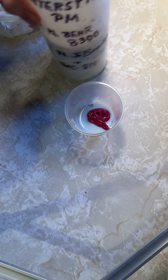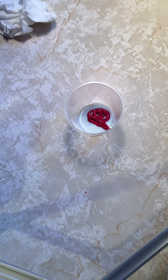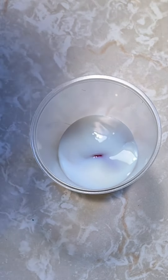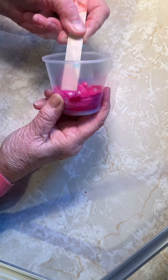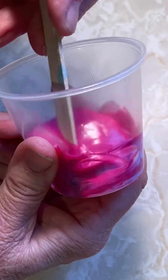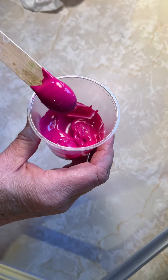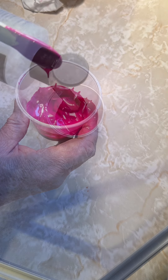To mix the paint, pour a small amount of the pouring medium in the bottom of a mixing cup. This will aid in mixing the paint thoroughly without sticking to the bottom of the cup. Tube paint is added, about the size of a grape, maybe a little more. Then pouring medium is added to the pigment at twice the amount of the paint. This is done by volume, not weight, and is a very forgiving formula. These colors will constitute the second layer of paint and need to be mixed slightly thinner than that first pillow base poured on the canvas.